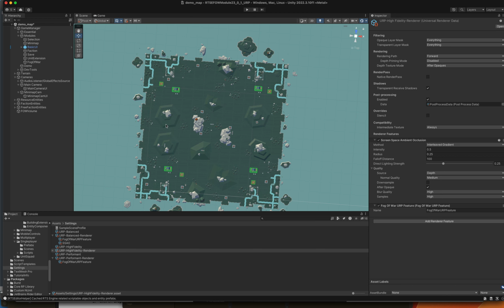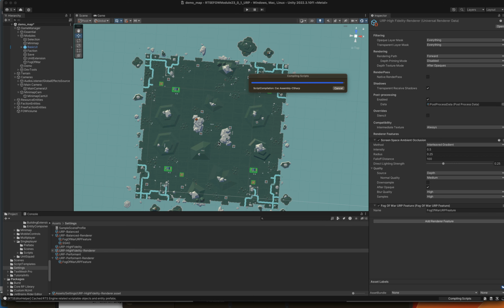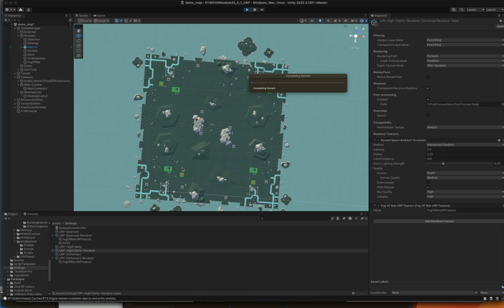I've got a feature request I want to mention to him, which I'm going to speak to him about at a later date. But what we need to do is go into here, take that out or add that in, save that, and then wait for that to update. And when we hit play, we're just going to leave it. We're not going to do anything with our units.